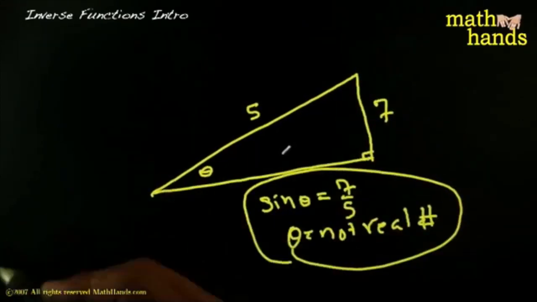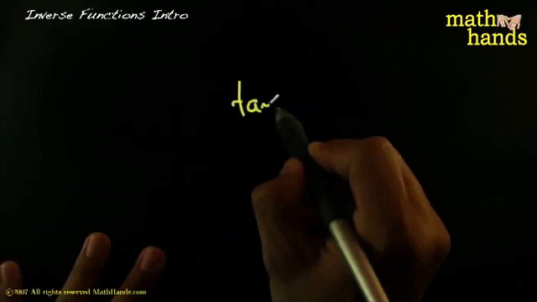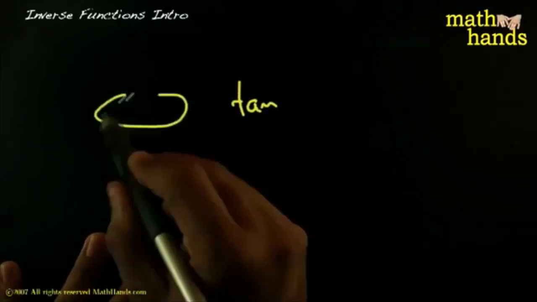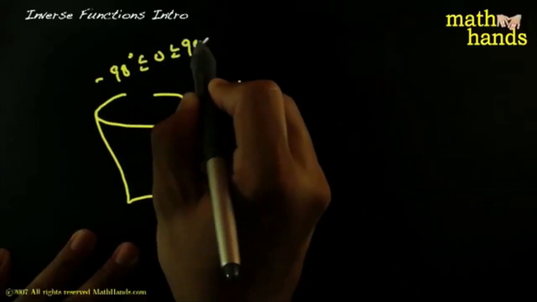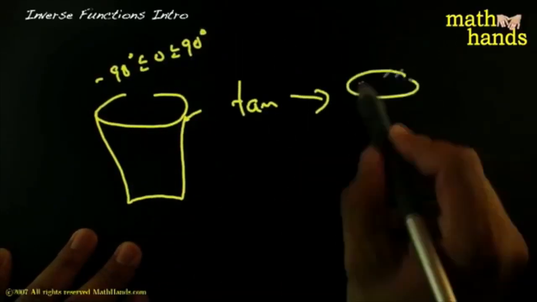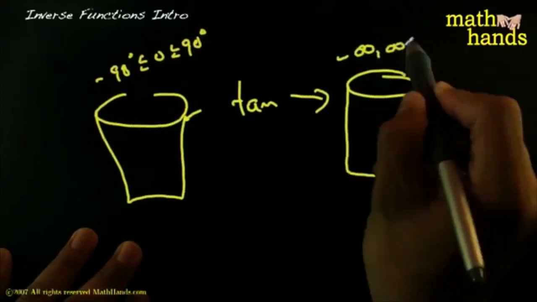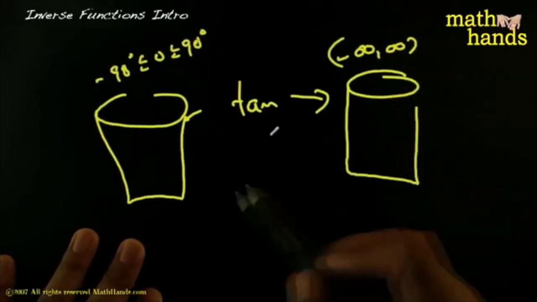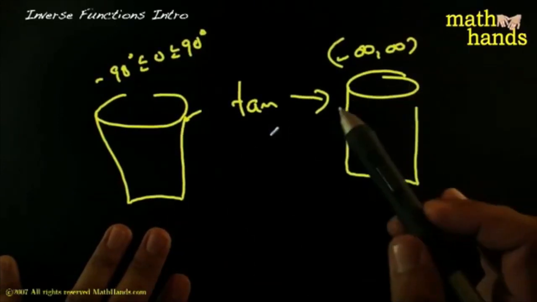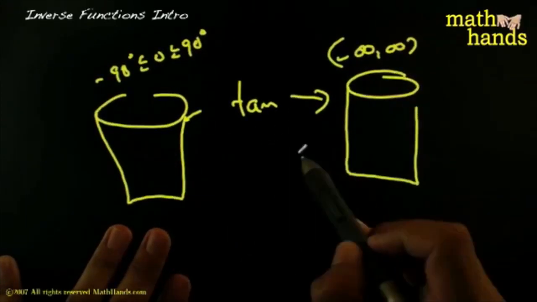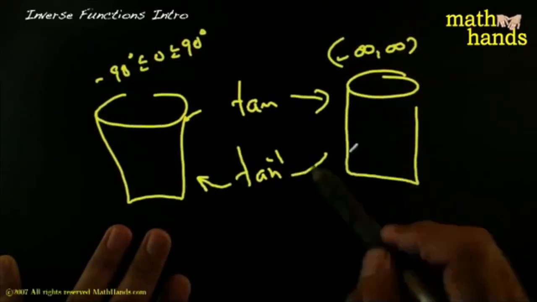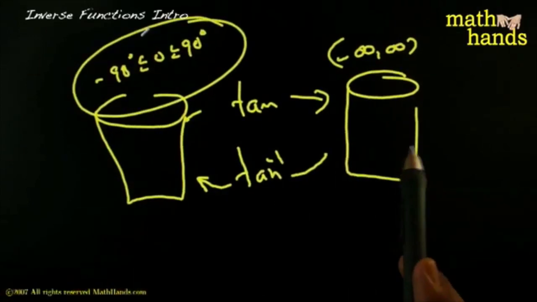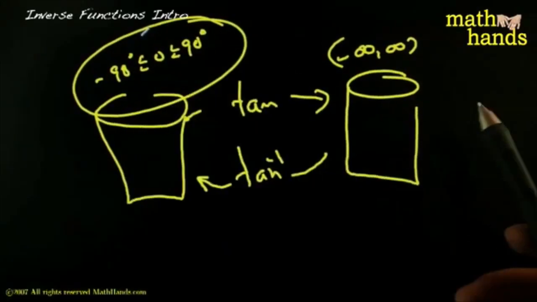You should be good at the sine and the cosine, and before we go, let me tell you about the tangent. The tangent restriction will go like this. It'll take angles from negative 90 degrees to positive 90 degrees. It'll give you ratios, and ratios go from negative infinity to positive infinity. This one could take any ratios because it's opposite over adjacent, so they could be as large as you want. There's no restriction there. So the arc tangent function, the inverse function, will send you back to this range right here, 90 to negative 90. That's what the calculator will usually give you.